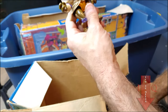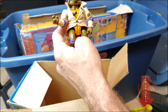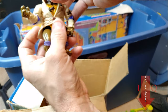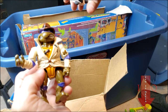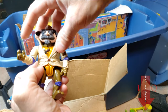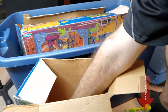This is Disguise Donatello, it looks like. These were a series they had of guys with disguises, and he does have a disguise. He does have a human face disguise. As you can see, still have the face. Pretty cool.